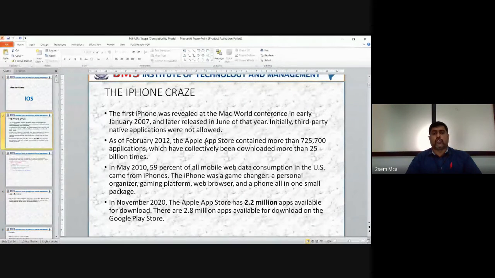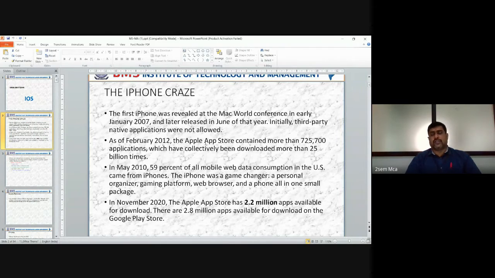In May 2010, 59% of all mobile web data consumption in the US came from iPhones. The iPhone was a game changer: a personal organizer, a gaming platform, a web browser, and a phone, all in one small package.